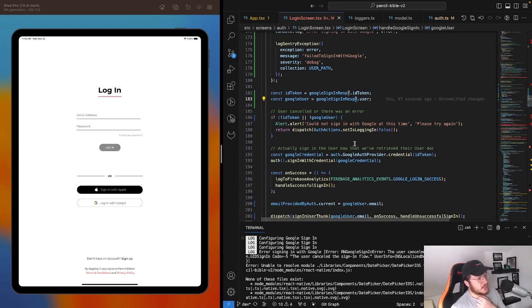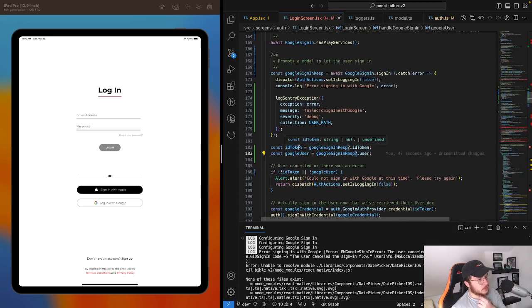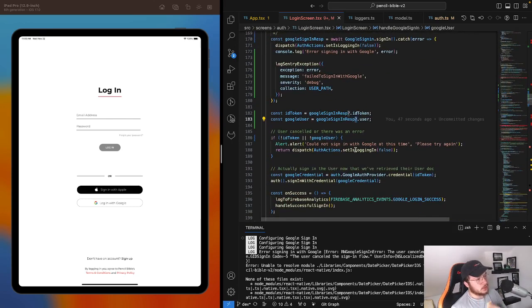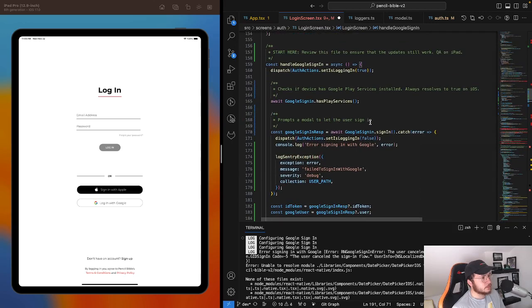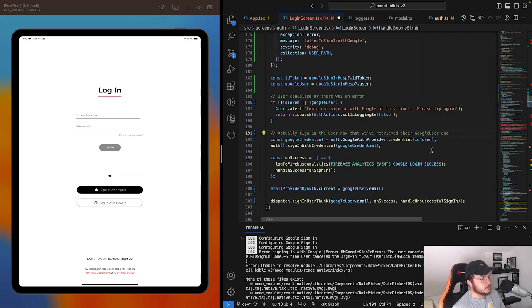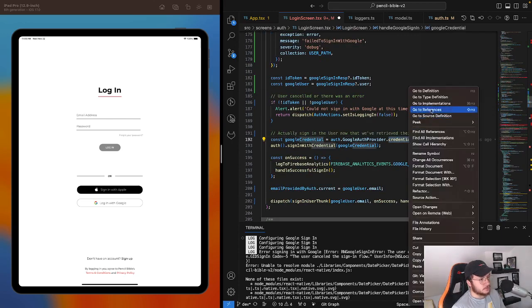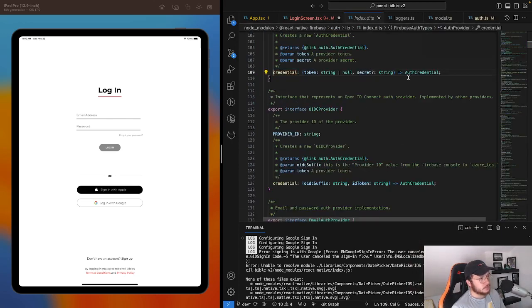Okay, so actually sign in the user now that we've retrieved their user doc. Have we though? Oh, retrieve their Google user doc. Google credential, auth credential.